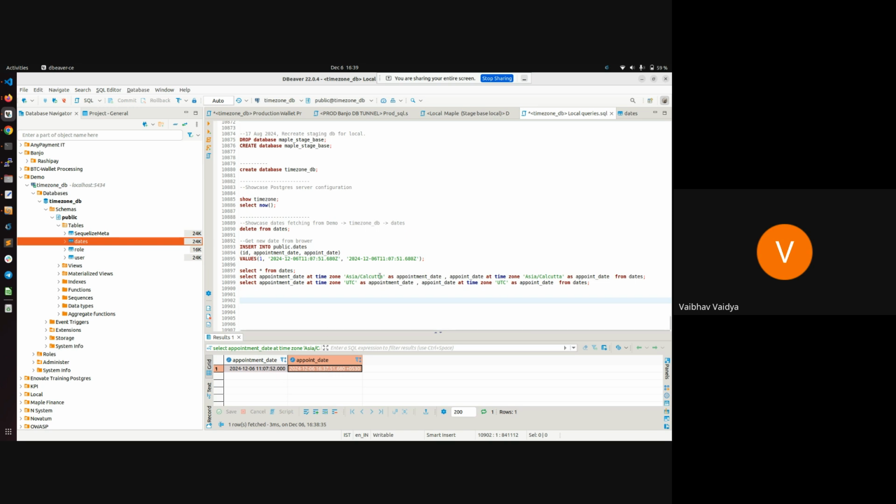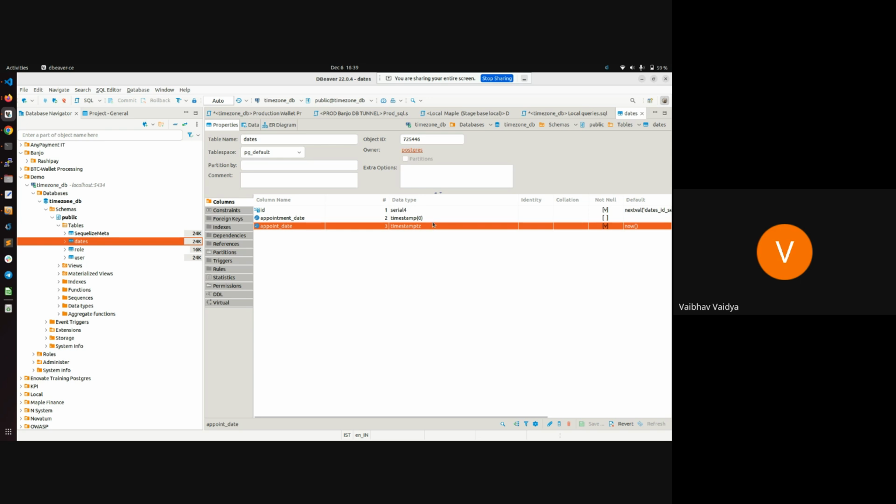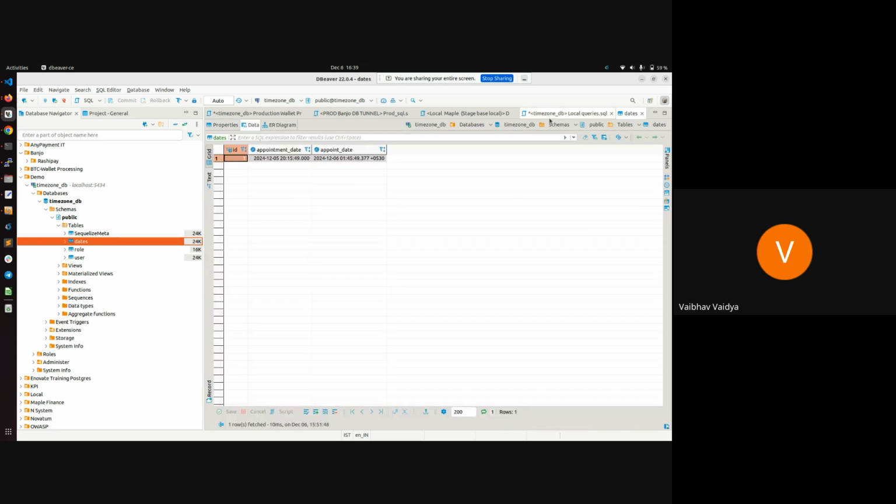In the first instance, despite converting it into Asia Calcutta, it's showing that this appointment is scheduled at 11:07, and since I'm already converting it into my time zone, I'm assuming it's 11:07. This guy has missed his appointment. We are going to be sending the wrong results in this case. That's why it's important that you use timestamp with TZ. Do not use simply timestamp in your coding.